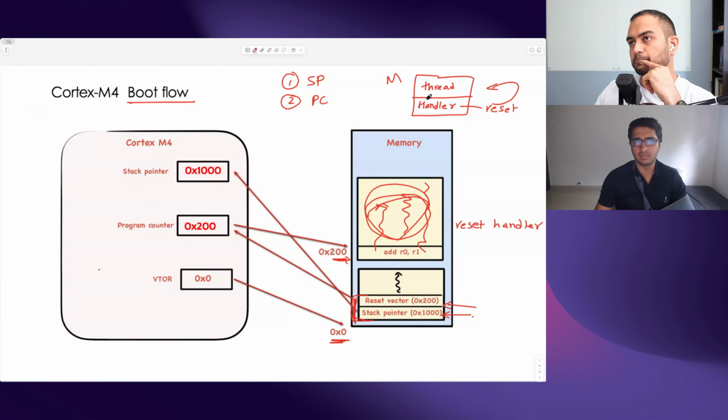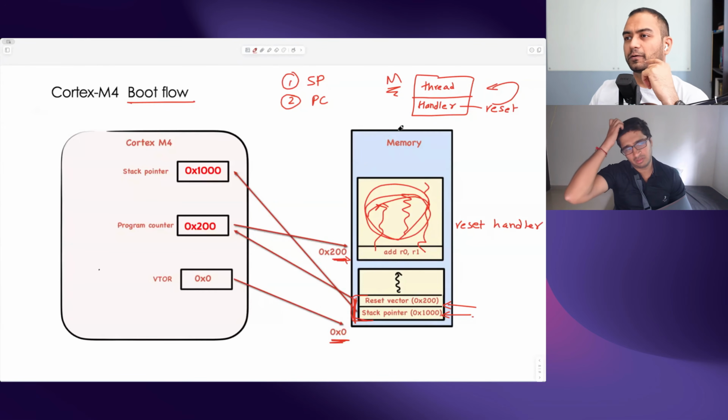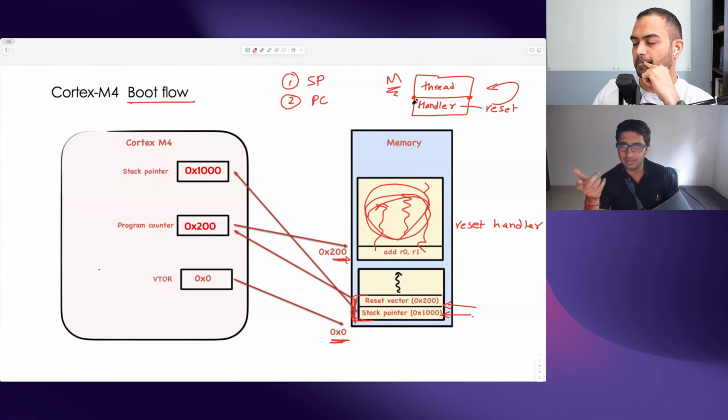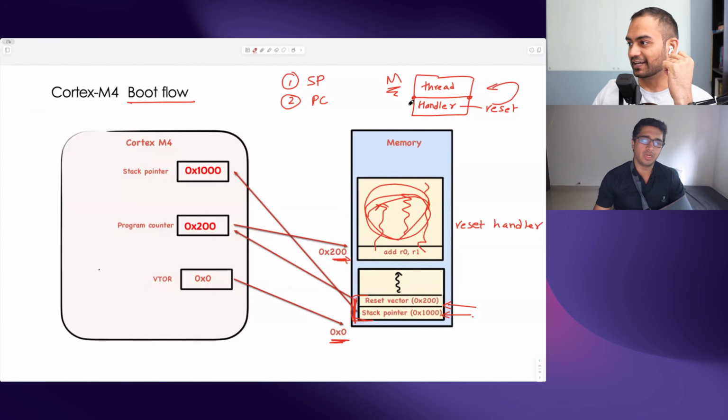It's an interesting question, because if so, then the main keeps executing in the handler mode, since nobody has switched it to thread mode. My hunch is that the reset handler executes in thread mode, but we can revisit that.